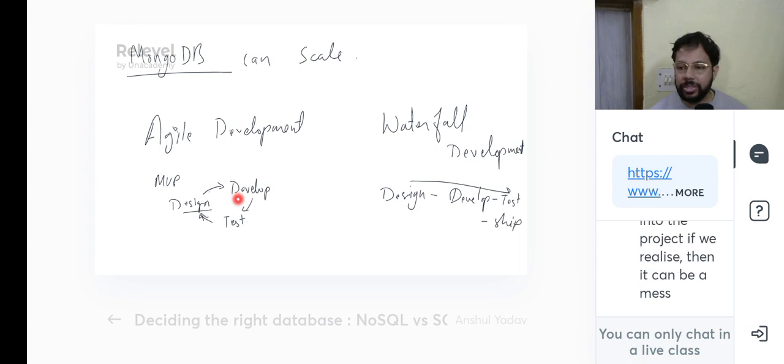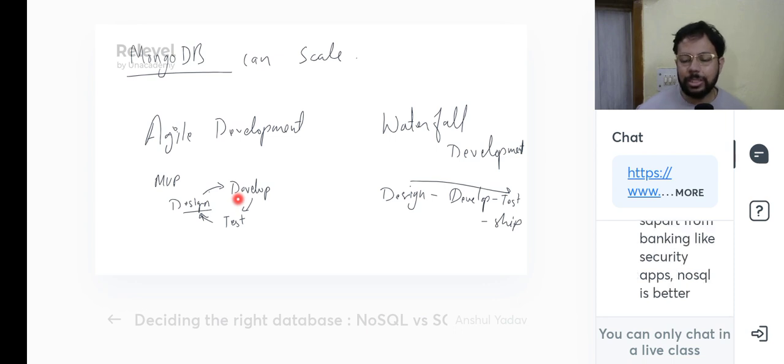But halfway into the project, if we realize it can be a mess, that's where you have MongoDB. You can start anew. You can start saving a new schema for your table. You just have to make sure that the key ID is the same as what you started out with. Okay. All those messes happen, but a database takes care of it. You can fill the values back into the database.